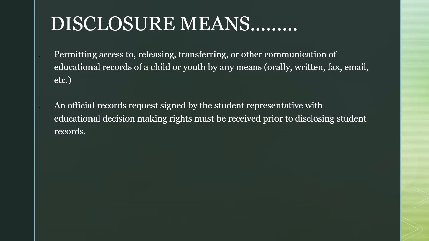Disclosure means permitting access to, releasing, transferring, or other communication of educational records of a child or youth by any means, whether that be orally, written, fax, email, etc. An official records request signed by the student representative with educational decision-making rights must be received prior to disclosing student records.